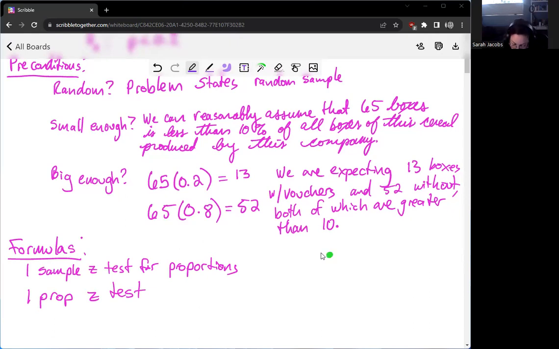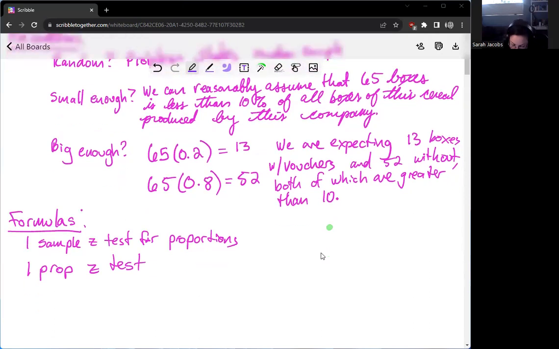So there's our name. We also want to show our standardized test statistic, our z-score. Z is equal to our actual proportion, which is 11 over 65, and you can put that in as a decimal, minus the expected proportion, which was 0.2, all over the standard error.